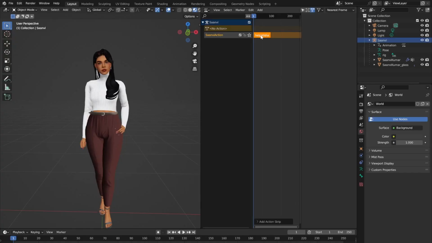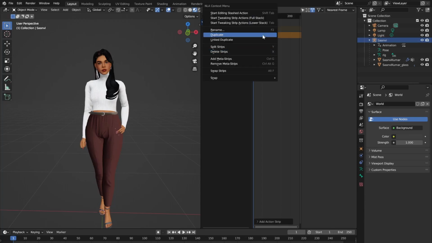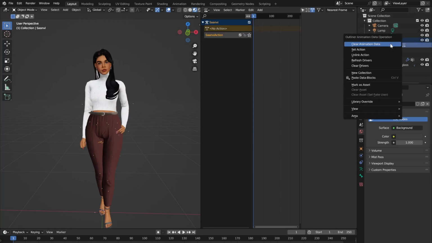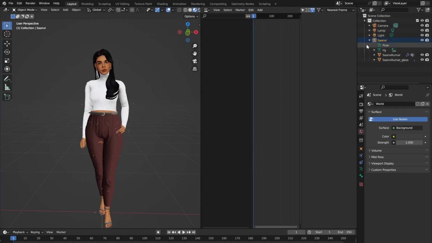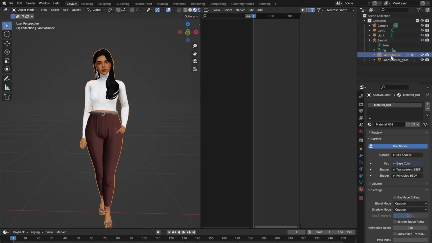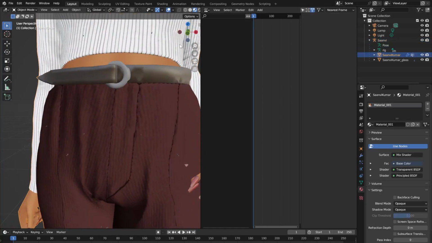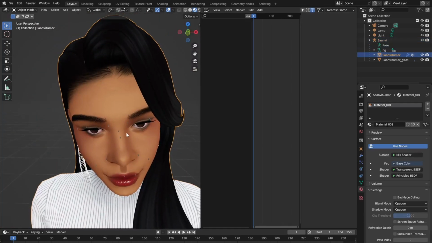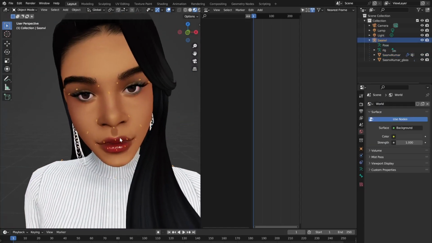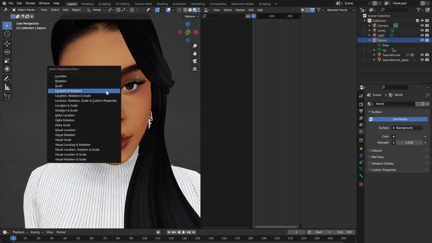So back in Blender, if you want to see how the animation looks instead of the pose, what we're going to do is delete strips and also delete animation over here. Let's clear it. Let's go to her name. Let's zoom in. Hit one of these little marks.